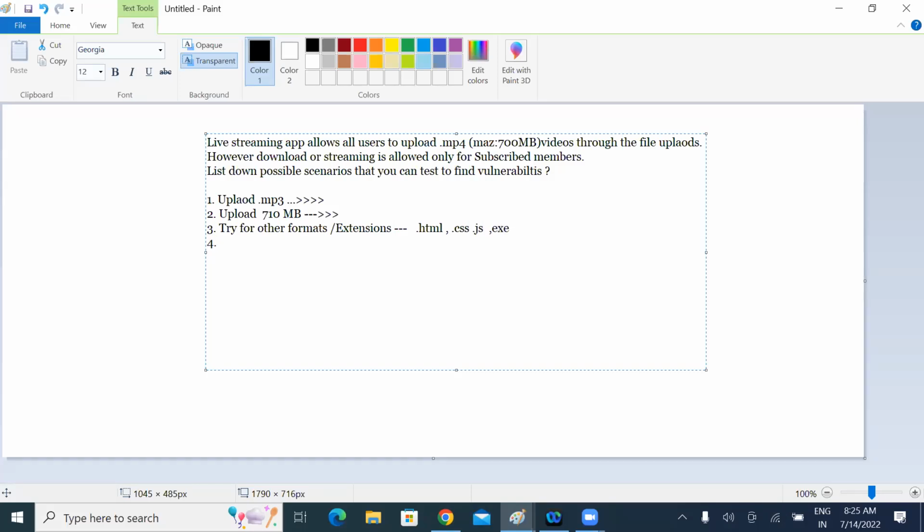Fourth scenario: Satish says virus files. Exactly. Virus files, we have to upload and check whether it is accepting them or not. Fifth scenario: encrypted files, or password protected files.